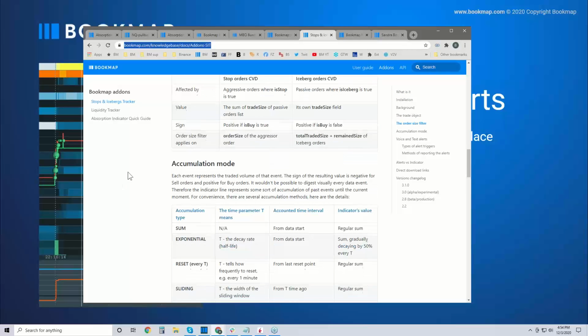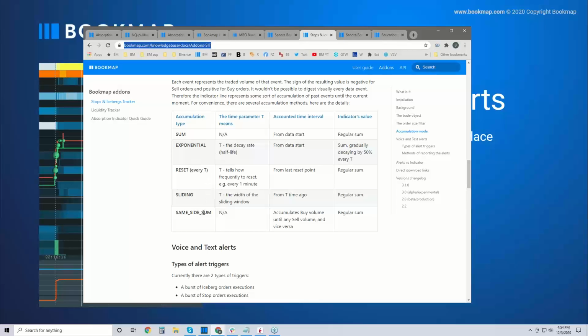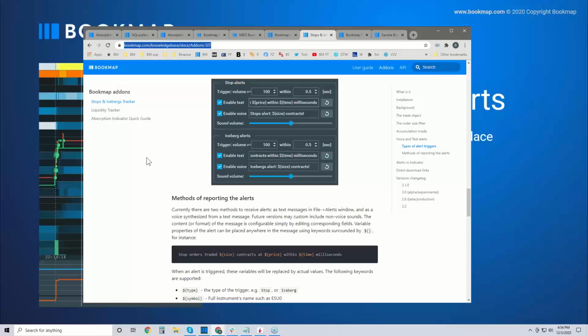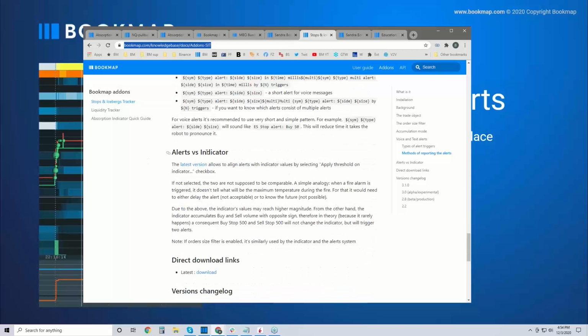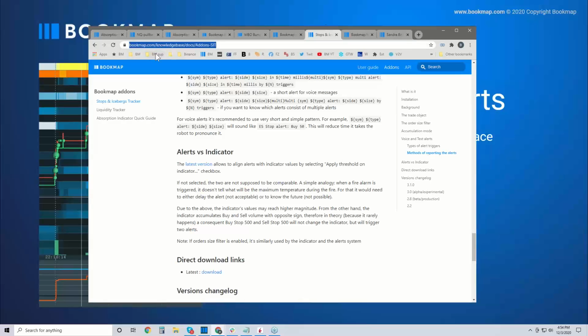You can read about them here: the sliding, the same side sliding, sum, exponential, etc. One of the important things to note, as I mentioned before, scroll down a little bit further, is the alert versus the indicator, that they are not necessarily correlated. You have that checkbox that is possible now. However, there's a distinction between the alert and the display.